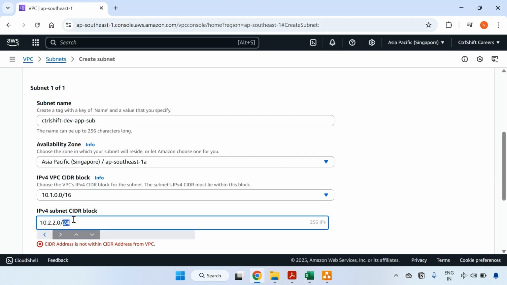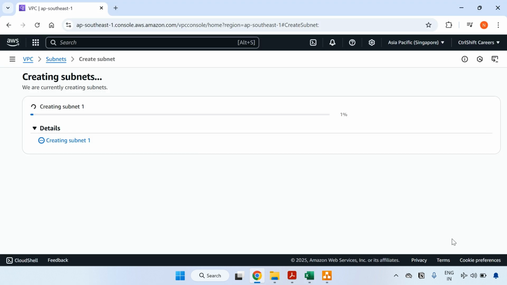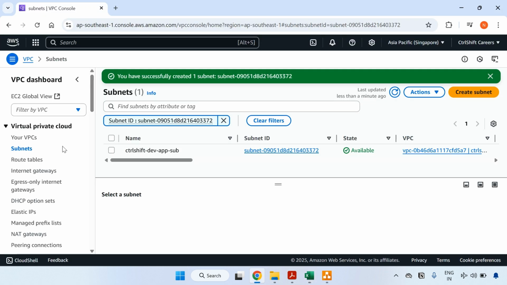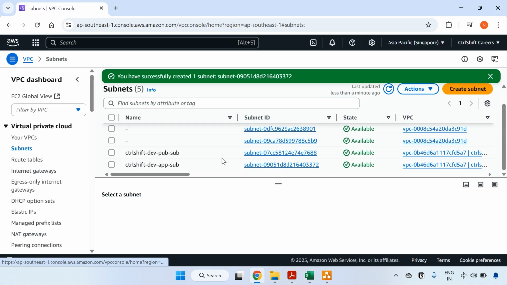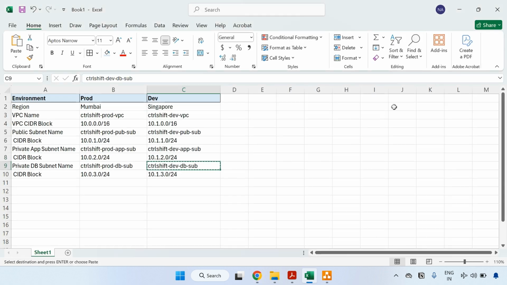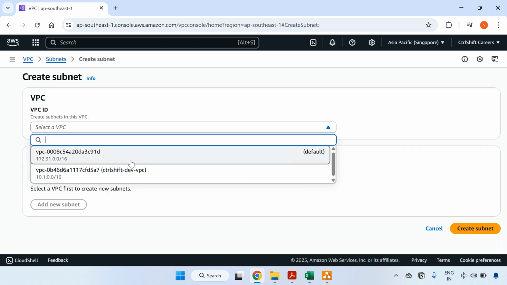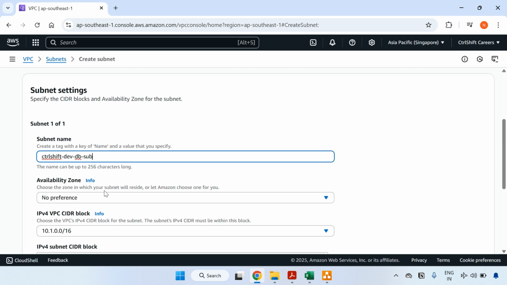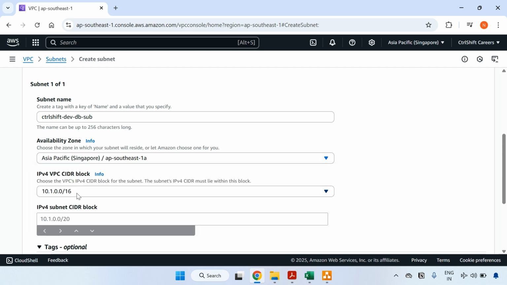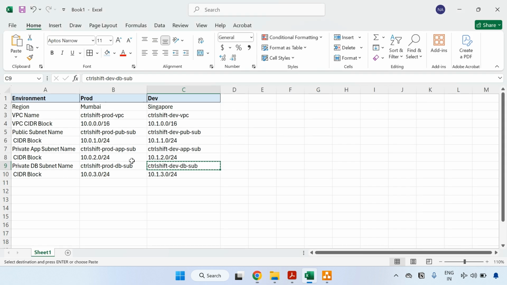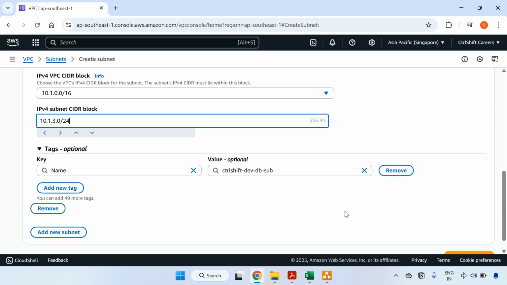We can just set the CIDR block, create the subnet. Let's see if I've created it. Okay, so two subnets are ready. Let's do the third one. Subnet name, availability zone, and CIDR block as well. So let's set the CIDR block to 10.1.2.0/24.